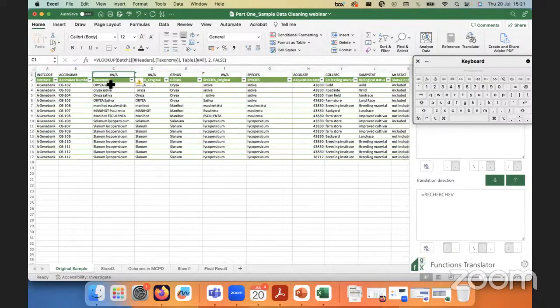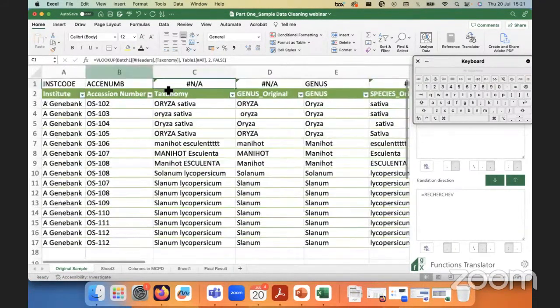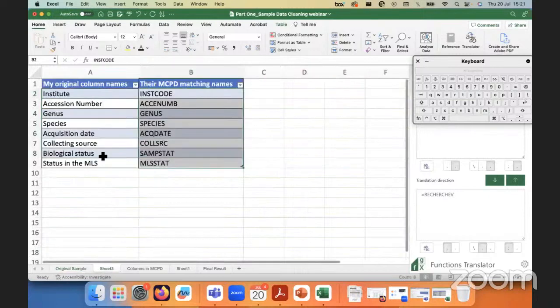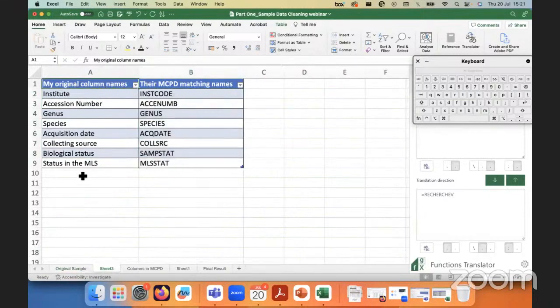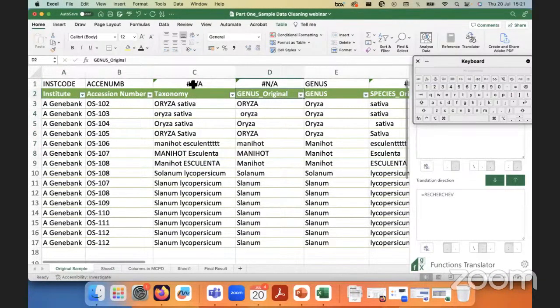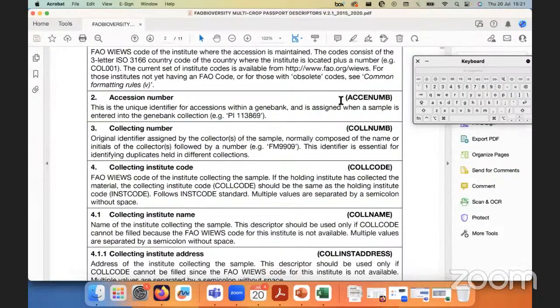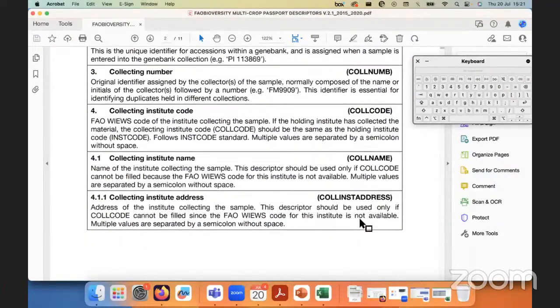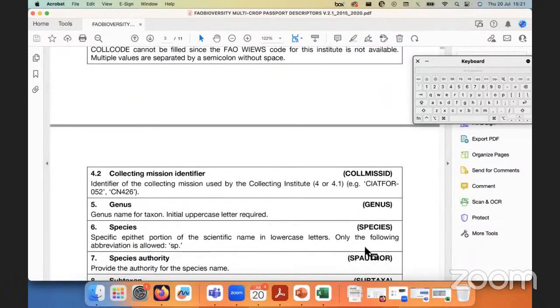For a lot of column names, for example, taxonomy and genus underscore original, it says not assigned, not found, because those two are not in my lookup table. So Excel is saying we didn't find anything for those two. And that's good, because taxonomy and genus underscore original are not MCPD labels, so we don't want to map them.